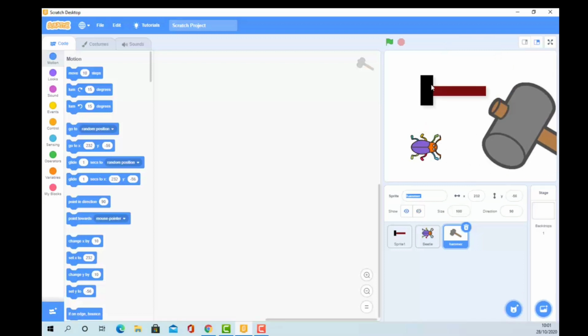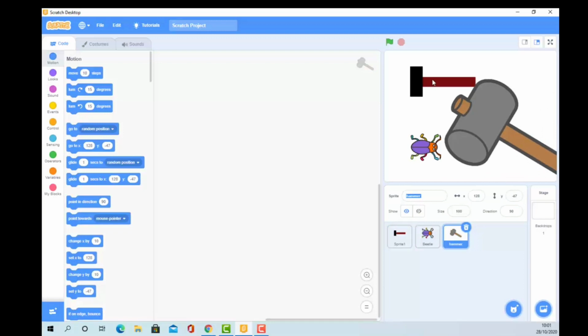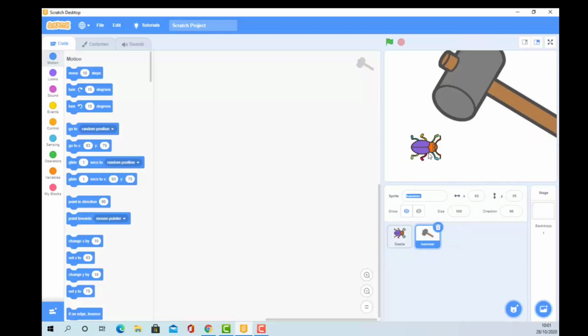All I want you to do is to create just two graphics for me. I'm going to leave that giant hammer. I'm going to get rid of this one here. It says sprite one. I'm going to bin that one. I like my hammer. I like my beetle. I think that's going to make a good smashing game. I don't like the size of them, but that doesn't matter. All I want you to do is now to fire up Scratch and to make me a hammer and a beetle. But really, really importantly, when you've done that, because I'm not using the web-based version, I'm using the offline version. So if you're using the offline version, you must do File, Save to your computer.